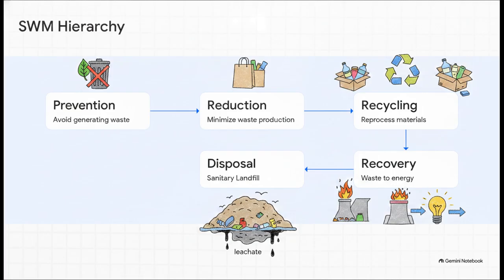We're talking sanitary landfills. Urban planners despise landfills because they take up massive tracts of valuable land, and they pose a severe risk of generating leachate. Leachate is this highly toxic liquid garbage juice that can seep down into the earth and completely poison the very groundwater systems we were just talking about.